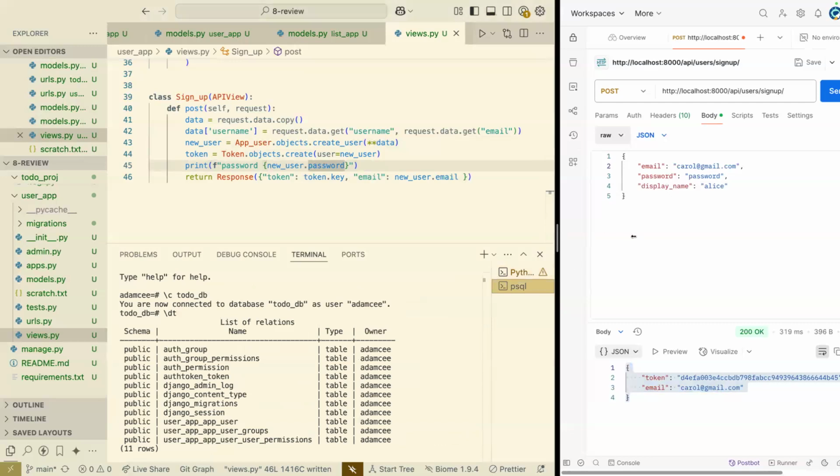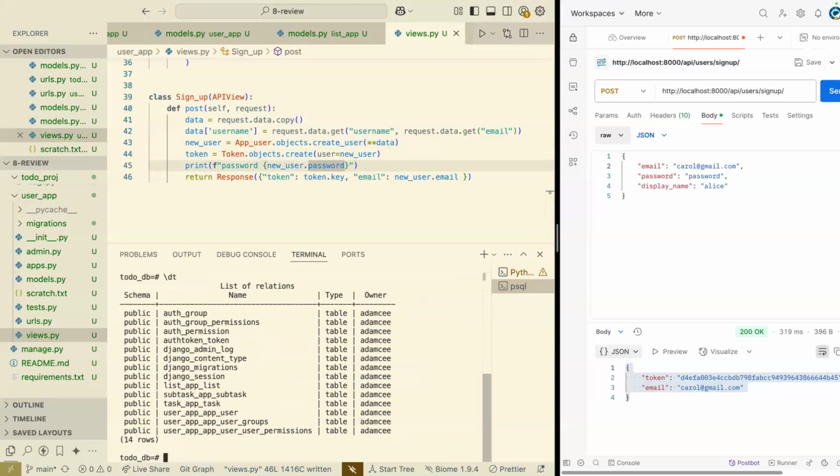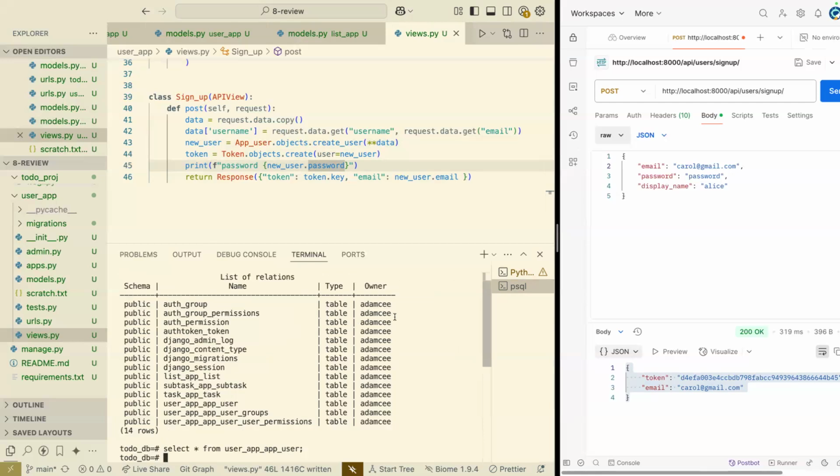And if we go here, and this is where it really matters, if we look at our tables, we can look in user app user. It's a little hard to see, but there is a password field, and we can see these massively hashed passwords. That's part of what the Django secret key in settings.py is used for, by the way.